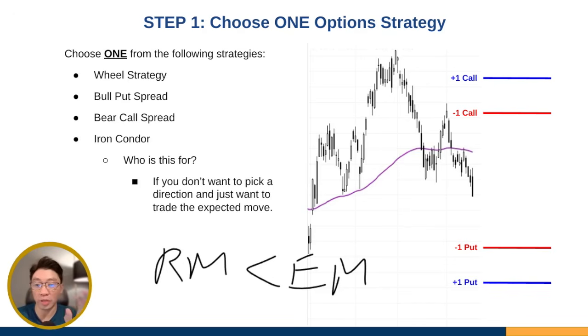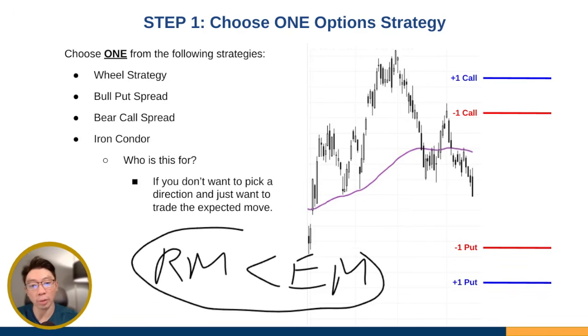So if you're wondering what this is, this is actually an edge that we have in options trading. It's a hard edge that you can utilize to have positive results over the long term. Again, it's always over the long term, not just over a span of 5-10 trades. Really, you want to look for over 100 trades for this edge to eventually play out. So this is what we call the edge in options, realized move lesser than the expected move.